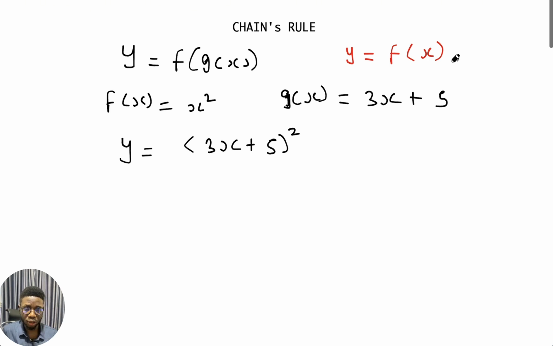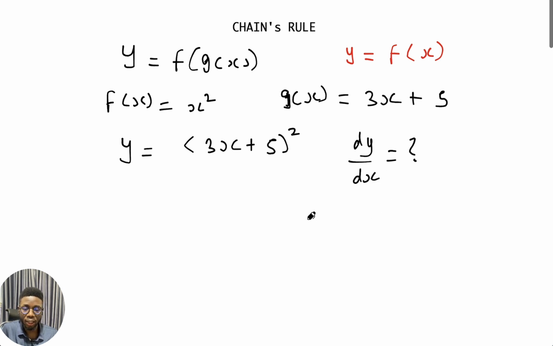And this is a very simple one of it. In the course of this video, I'm going to be giving you some other advanced problems, but let's start with this particular one first. How do we go about functions like this? It is just as simple as splitting them. So if you're given y equals (3x plus 5) raised to power 2, and you are asked to find the derivative of y with respect to x, that is, we are looking for dy/dx.